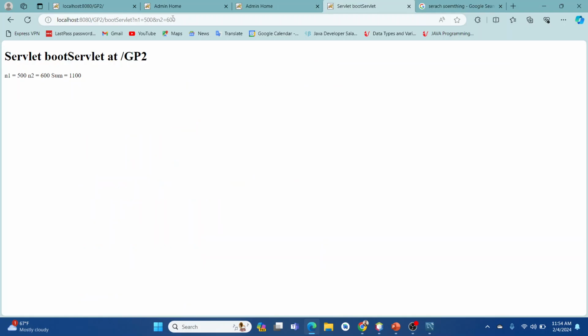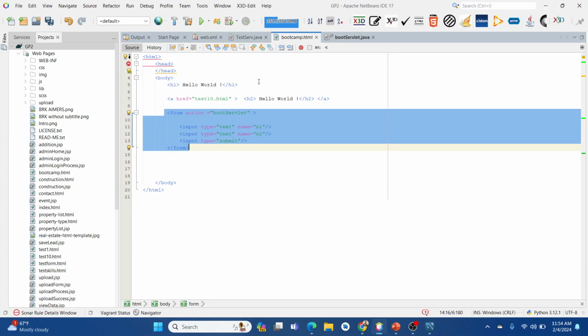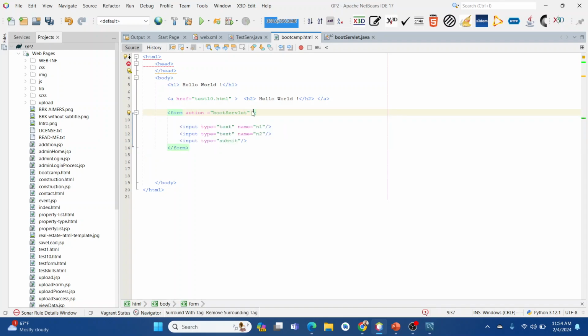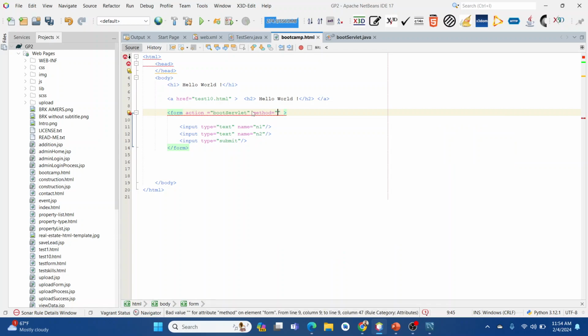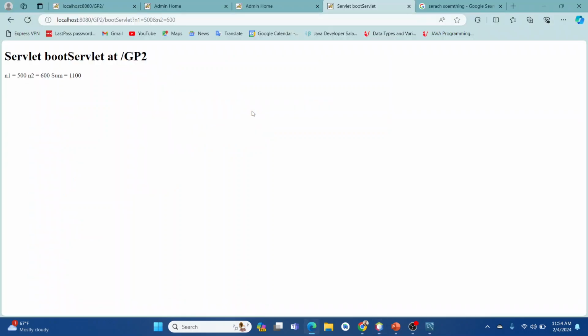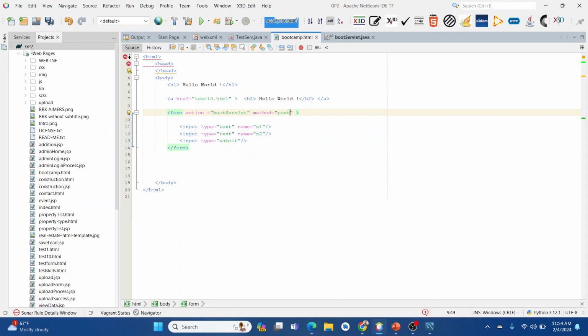So the get method is used like this. Now if we change it to post, you can specify it. By default the method is get; normally you write get or post, so you can write post. We need to clean and build again.